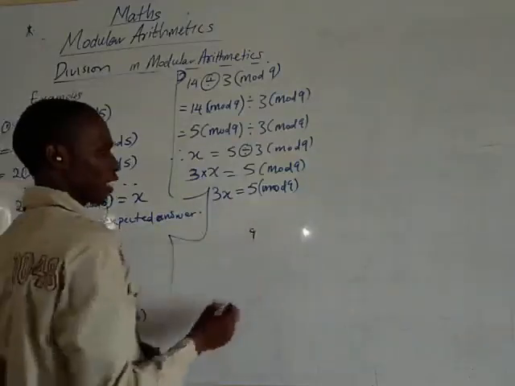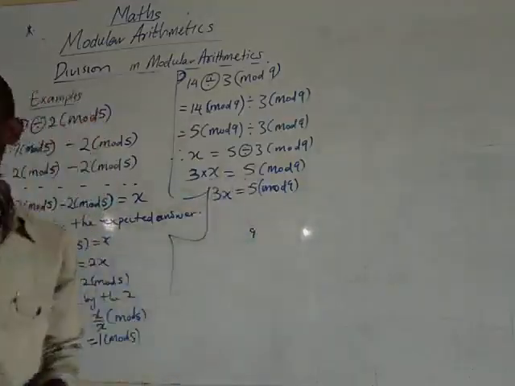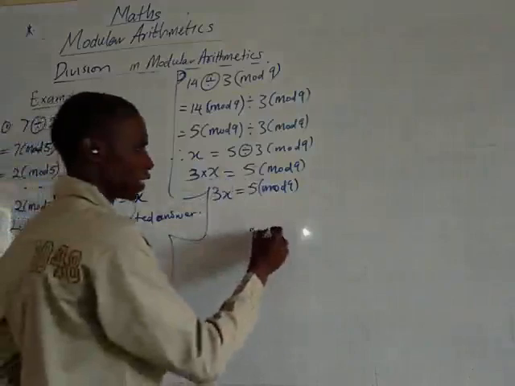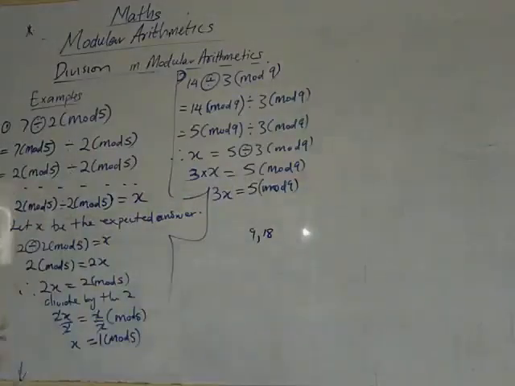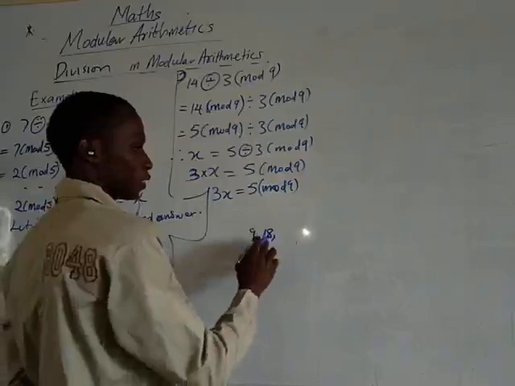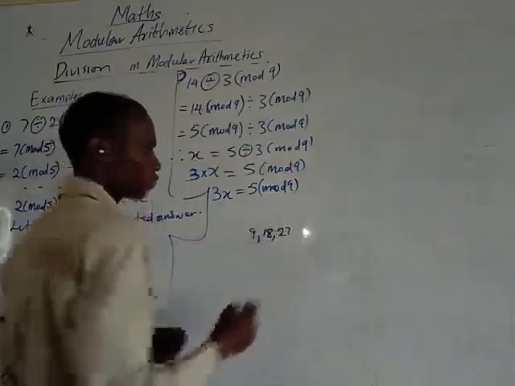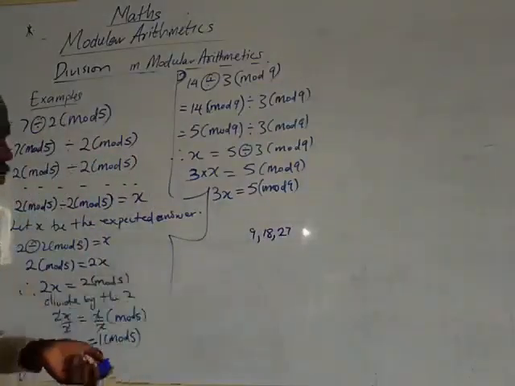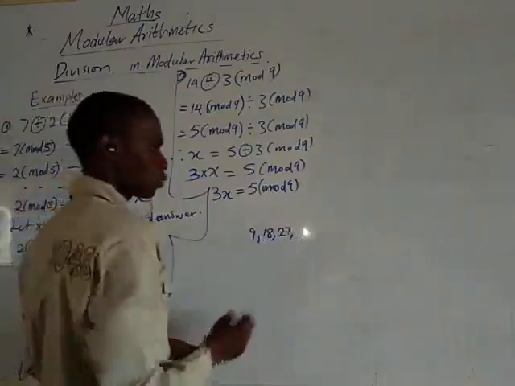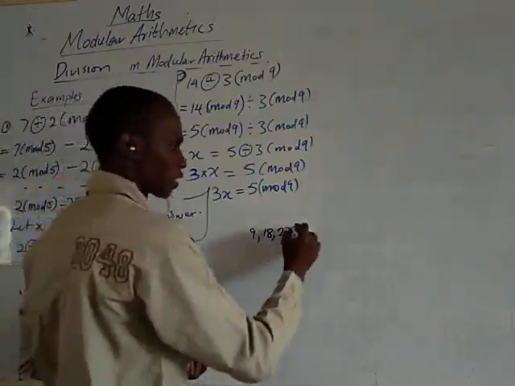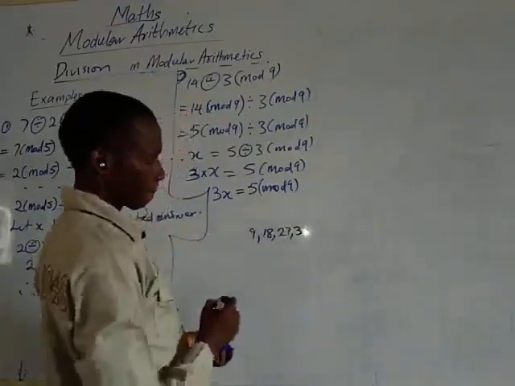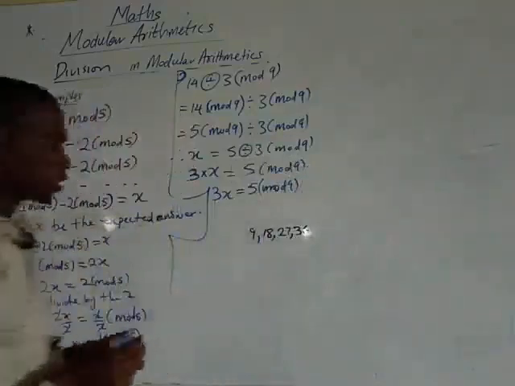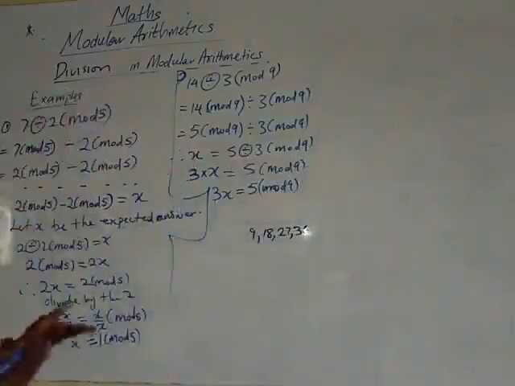Okay, multiples of 9 are 9, 9 plus 5 giving me 14, which cannot be divisible by 3. So another multiple of 9 is 18. 18 plus 5 will give me 23, which is not divisible by 3. Another multiple of 9 after 18 will be 27. 27 plus 5 will give me 32, which is not divisible by 3. Okay. Next multiple of 9 will be 36. 36 plus 5, that will give me 41, not divisible by 3.